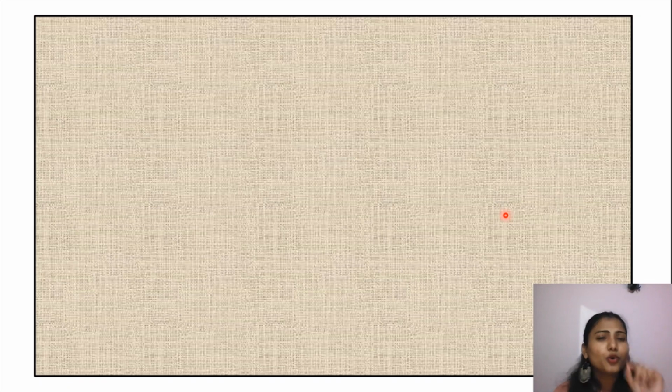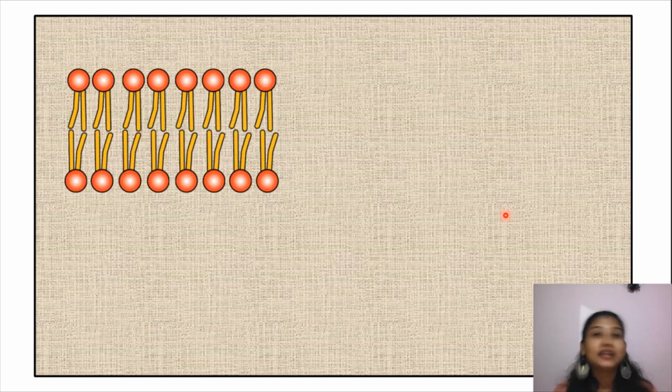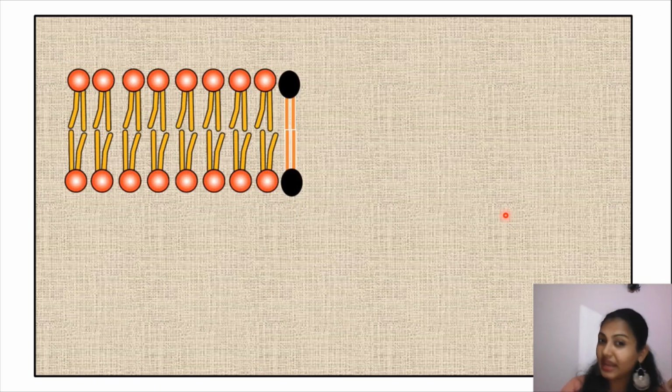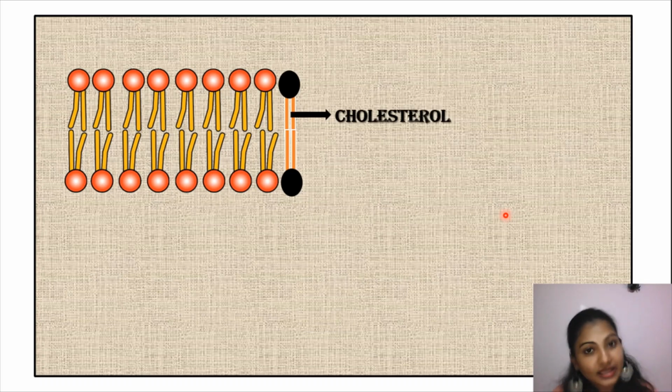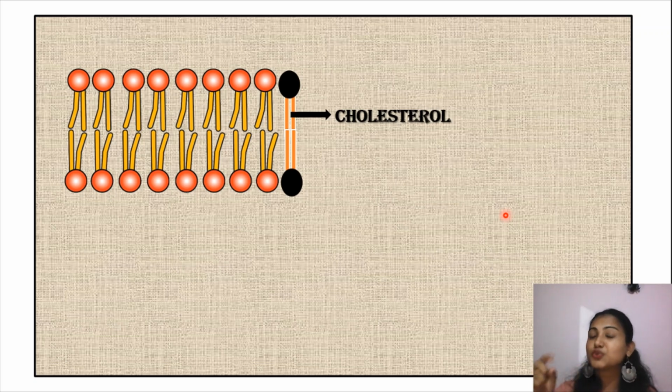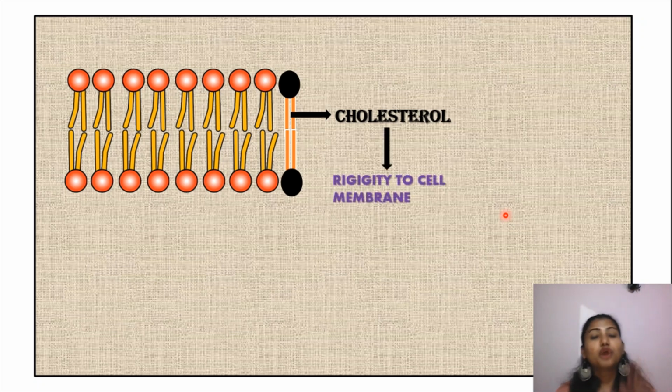Perfect. Now, we said that there is also the presence of one particular molecule which is not good for health, but it is very essential to be consumed. Yes, and that is nothing but an addition to the cell membrane, and that is cholesterol. The majority of cell membranes have small molecules in between, and that molecule is cholesterol. The cholesterol actually provides rigidity to the cell membrane. So as we said, not all the lipids are fluid; the rigidity is provided by cholesterol.